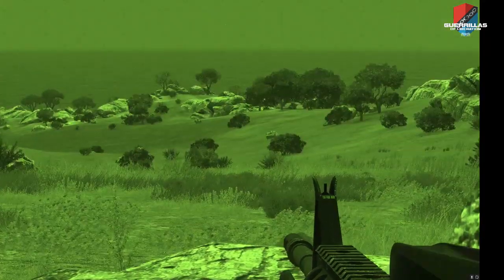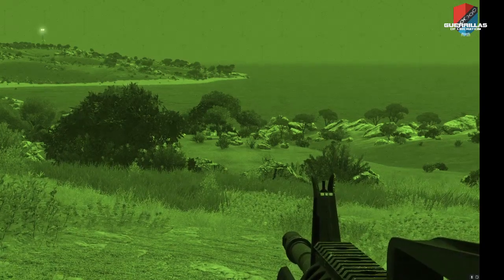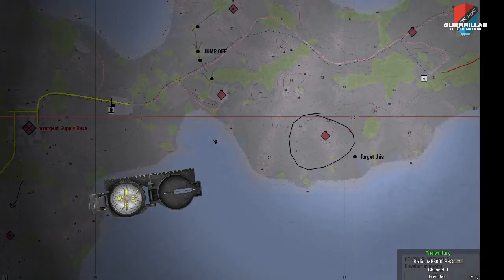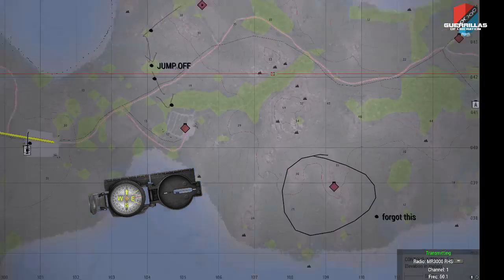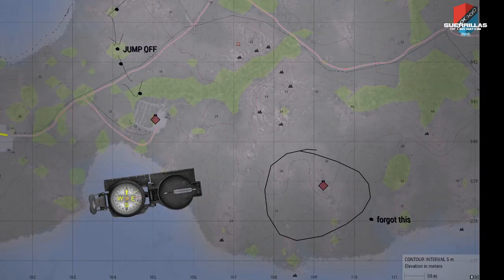Can I ask a question? Contact east. Oh, please do. The objective I've circled, have you forgotten it? No, we want to get a reinsert back onto that. Do I get a reinsert back onto that? We want to get dropped back onto that. You do know that that is covered by a couple of HMGs, yeah? Copy that. Alright, stand by for an insert point. Copy.